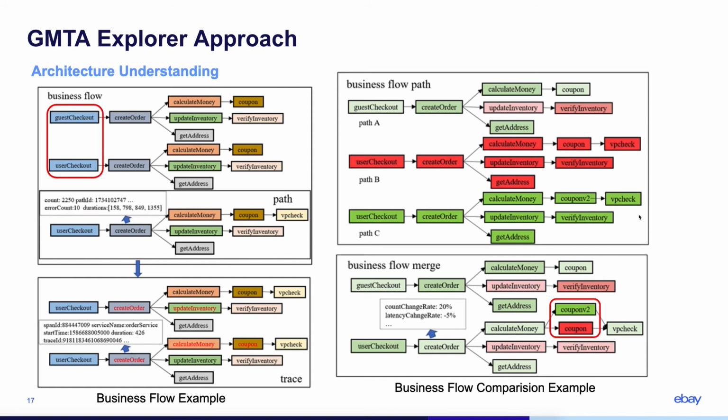When we merge all the passes, we can have a different view, where in this example, you can see the coupon is getting expired or disabled, and a new version of the code has rolled out. In this case, the developers can use it to understand the architecture change or the impact they are making to the whole ecosystem when they're deploying or introducing a change.